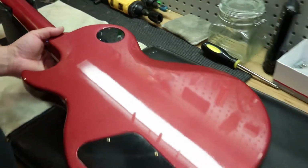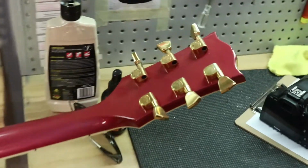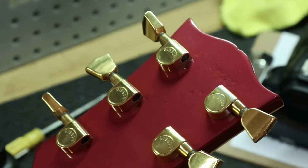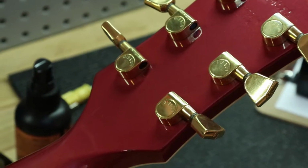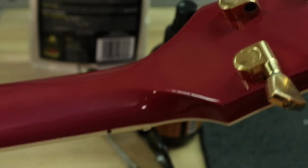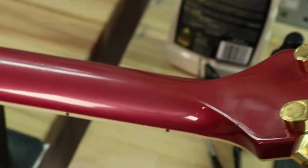Let's check out the headstock. Let's see if you can get a shot of that serial number on there. If you can't clearly see the serial number in the video, I do have a photo that should be pretty decent of it. Just ask me for the photo and I'll get it to you. The back of the headstock: there's no cracks, no repairs, no weird stuff going on. It's pretty obvious.